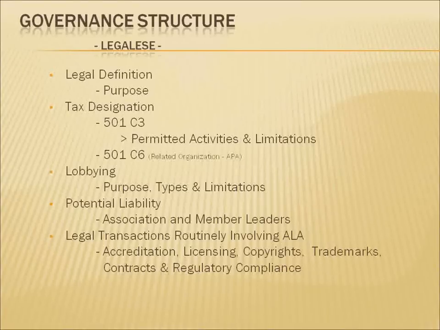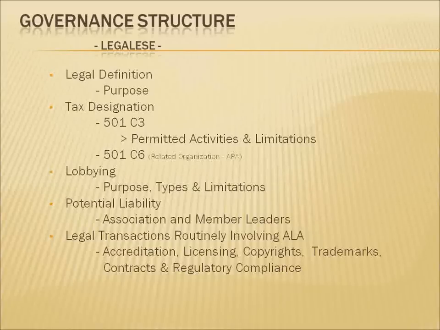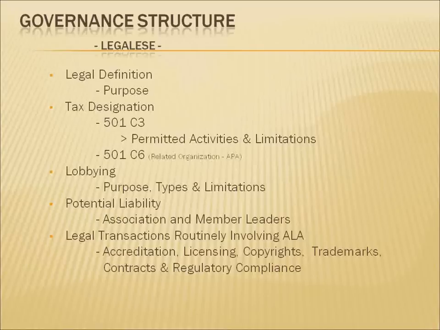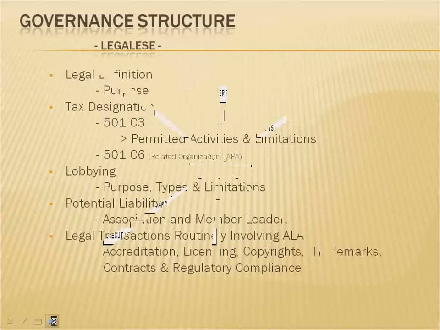Clearly, as a very large, complex organization, there are routine legal transactions that define the work of ALA. We work in accrediting library school programs, we license our products, we own the copyrights for our works, we have certain trademarks to protect our marketing capacity, we sign contracts, and we live and work under regulations at the federal and at the state level. This complexity of tax status and legal and lobbying capability are important to understanding the organization and work of the association.